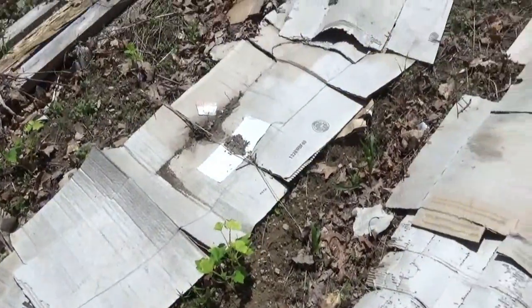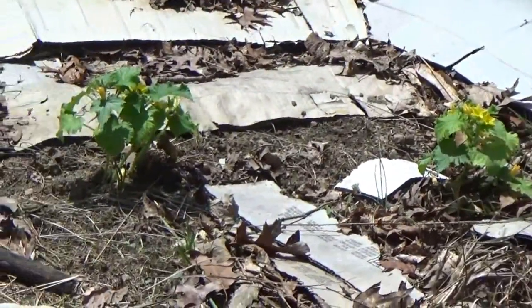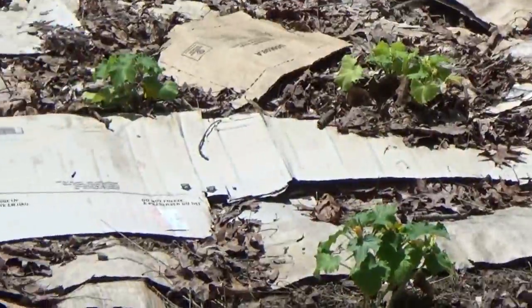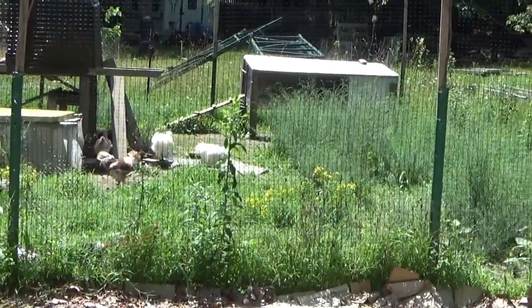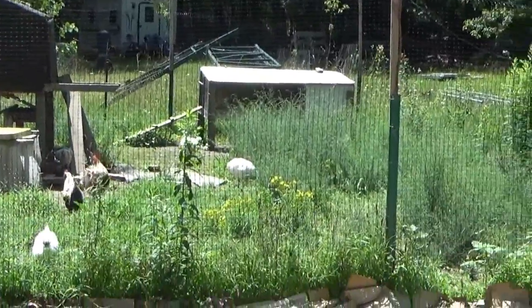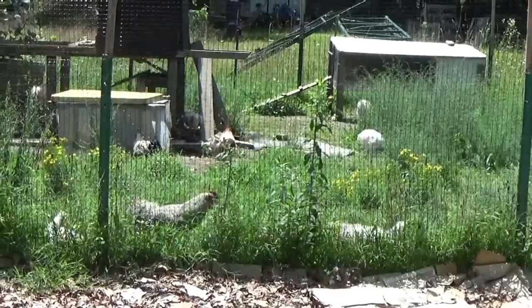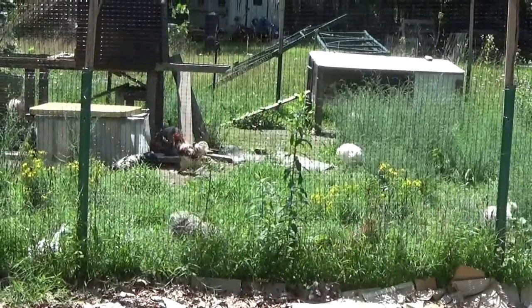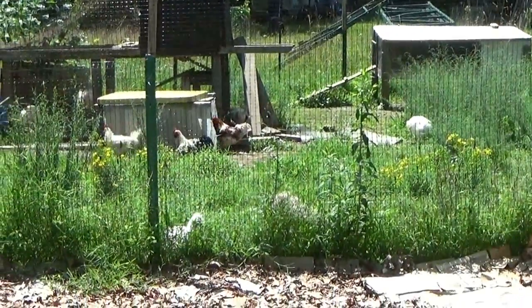But all the things I put in, all my plants and my vines are growing. They're alive and well. There's some cucumbers, I think. I gotta check with the labels. But they're all okay. Chickens are enjoying the absolute jungle of their area. They have plenty of shade and cover now, and wild foods. Although they do still prefer their handouts from me. But look at that. They really have it made right now. It's an absolute jungle in there for the chickens.